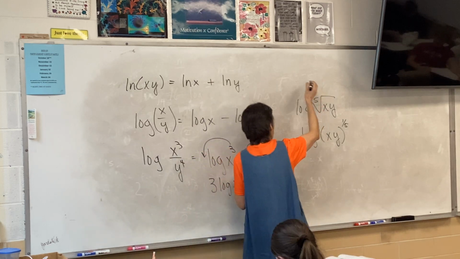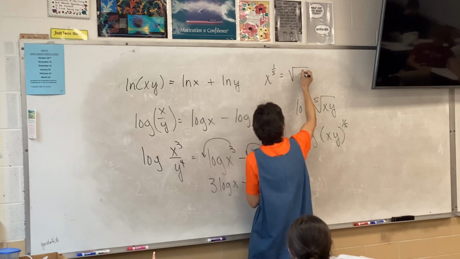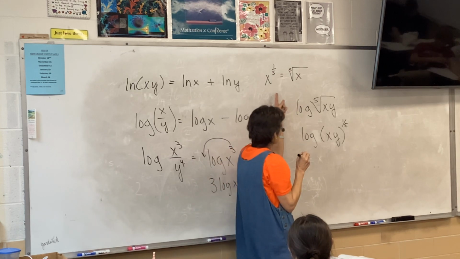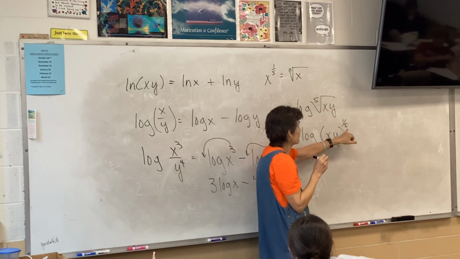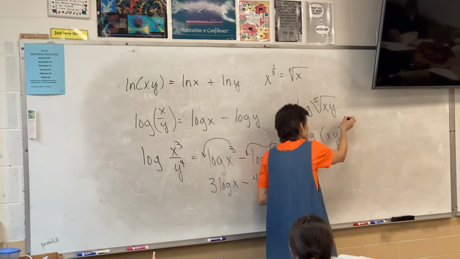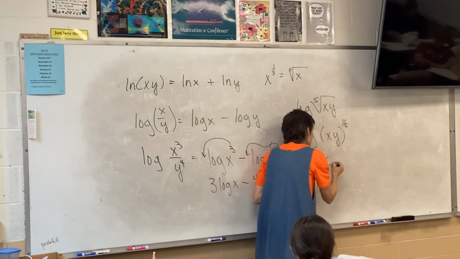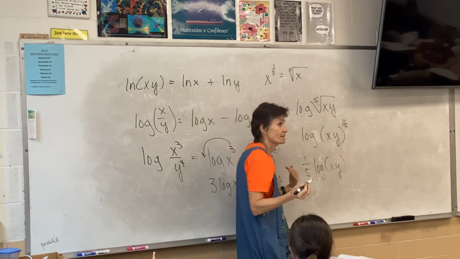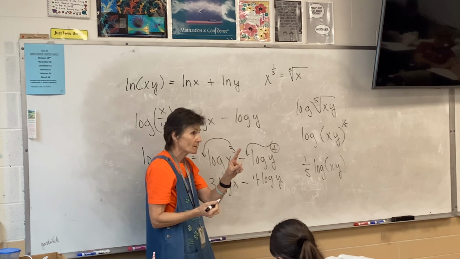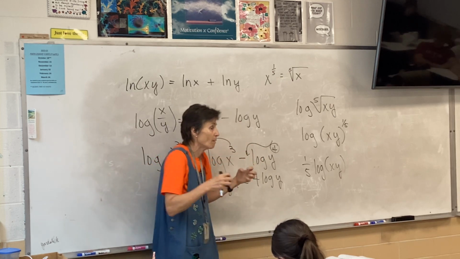Remember, when we had something like x to the 1/5, we wrote that as a radical and it was a fifth root. So we're going backwards now. The fifth root is the 1/5 power. And then where does the power end up going? In front. So 1/5 log xy is what Jacob said so far, and he is 100% right, but we aren't done. Because we need to expand it, we need to pull it apart.